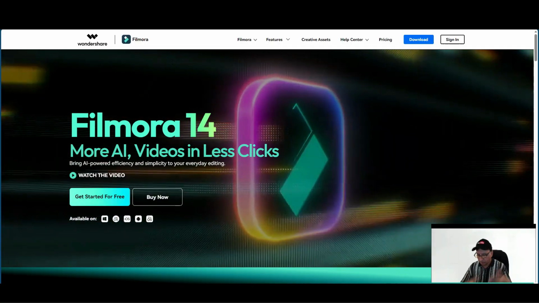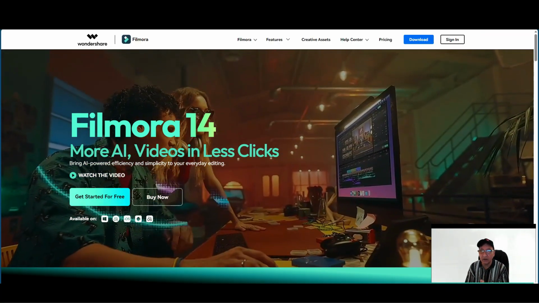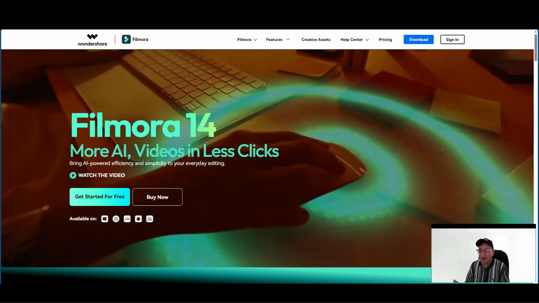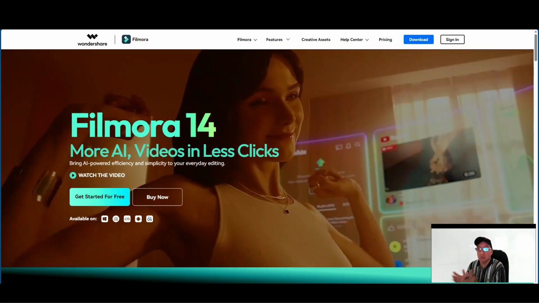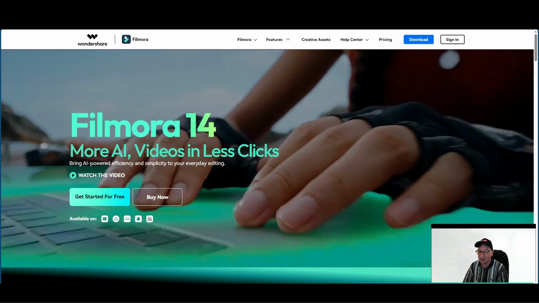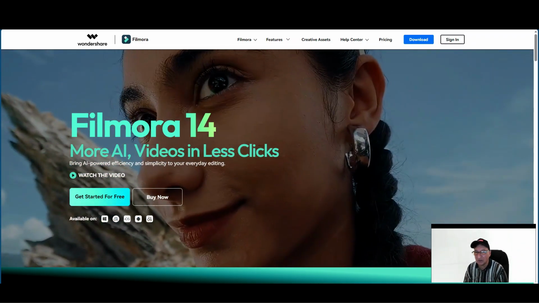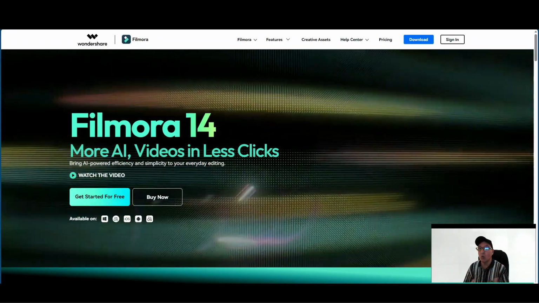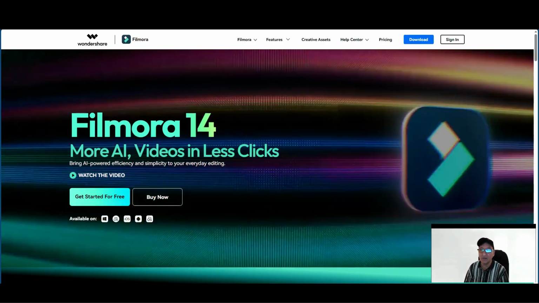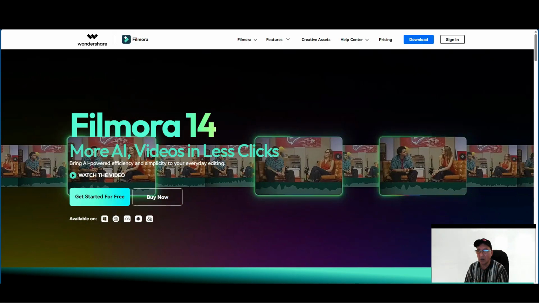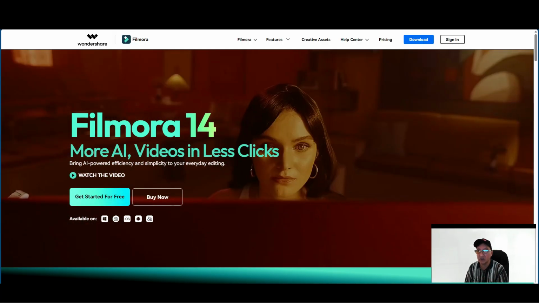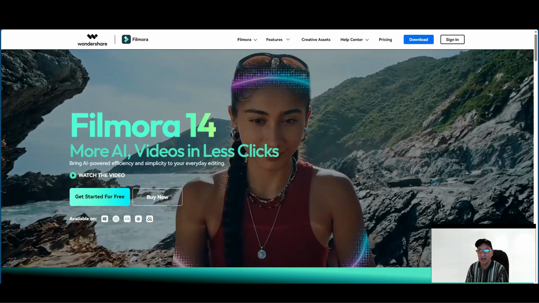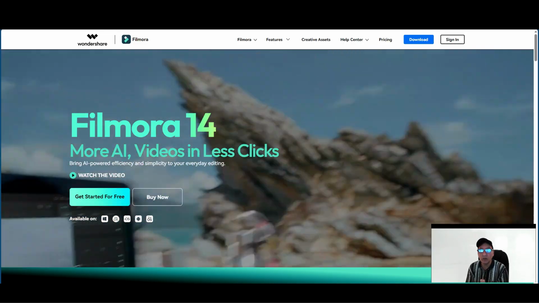I love it, and I tell you the truth, I think it's user-friendly, but the way they're going with adding these new features, I won't be surprised if someday it's going to be Filmora 14 Pro. I could see it going that direction because the way they keep adding these new bells and whistles, they're making their video editing software become more and more like the higher-end software. Okay, I'm not going to mention their names, but I think as time goes on, you're going to see that change taking place within the Filmora 14 video editing software. I could see that happening. But anyway, guys, that's all I want to share with you right now.